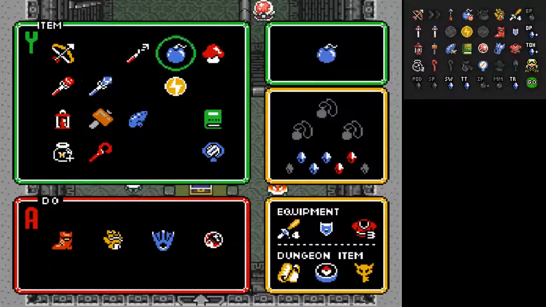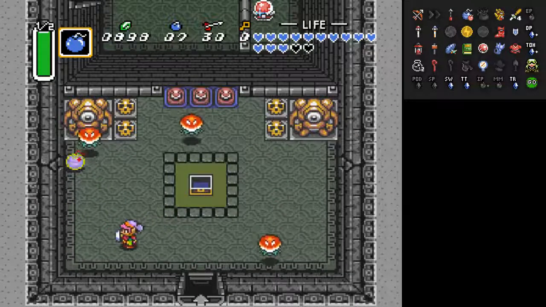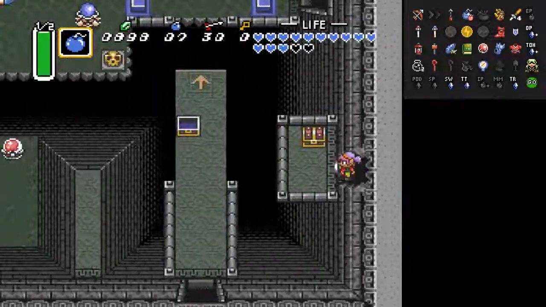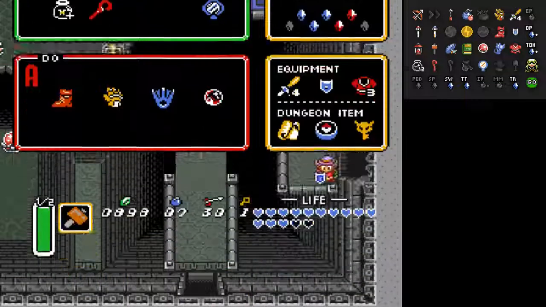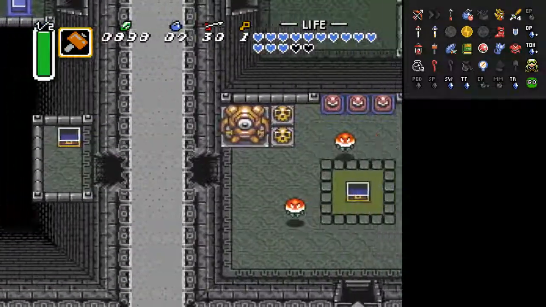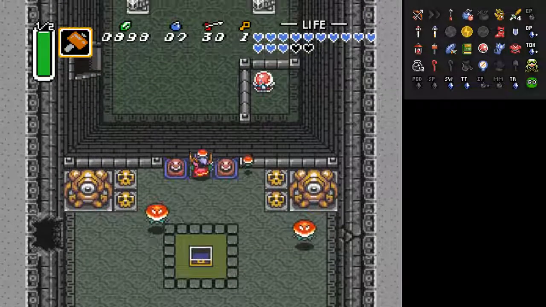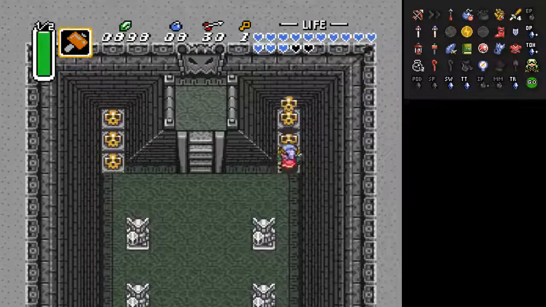Now, we still need 1 small key in order to get to the boss. So hopefully this is it. If not, then we have to go all the way back to the big key chest. And it is a small key. Okay, great. This is a fantastic location, because now we just hit these little hammer guys right here, jump down, and we can go to the boss.